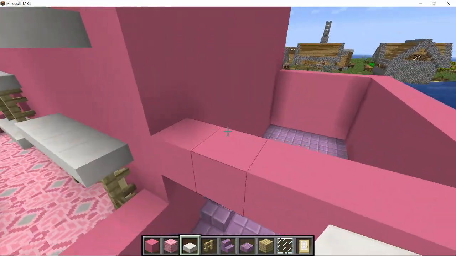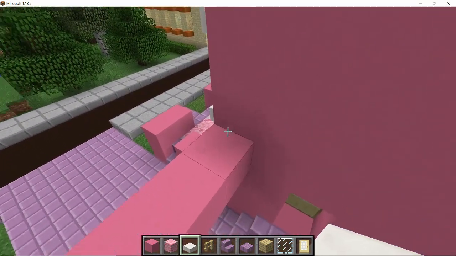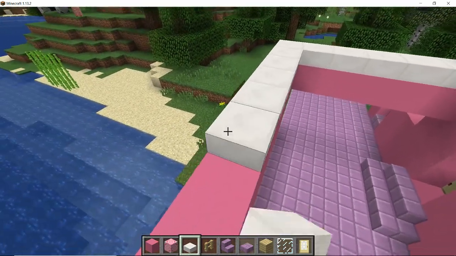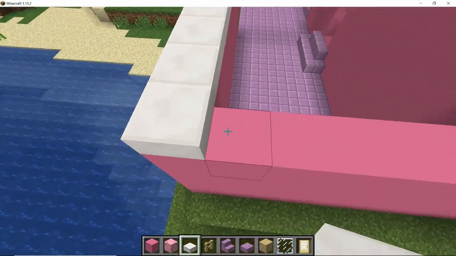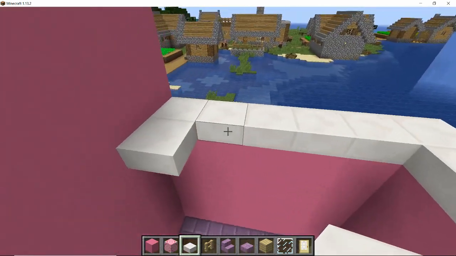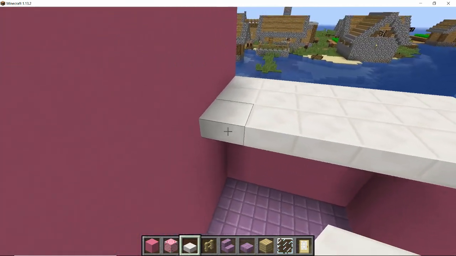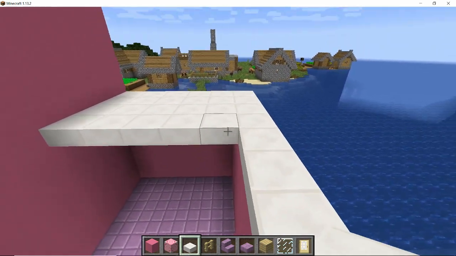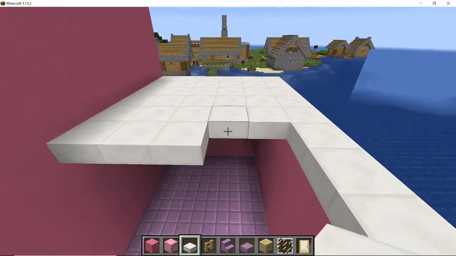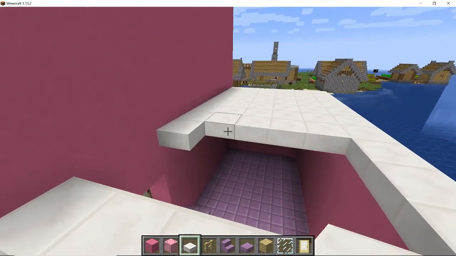Okay. For the roof of the garage, I would like to use the quartz slabs. Let's run them across the top of the edge, like so. And we'll make a very flat little roof for the garage area. Let's just run that all the way across. Nice and simple, nice and flat. Flat, simple, beautiful little roof.